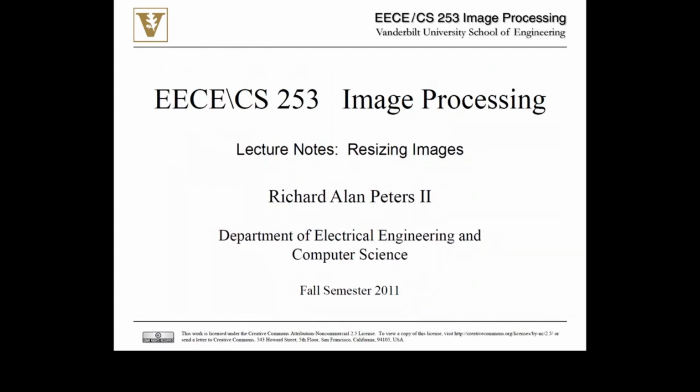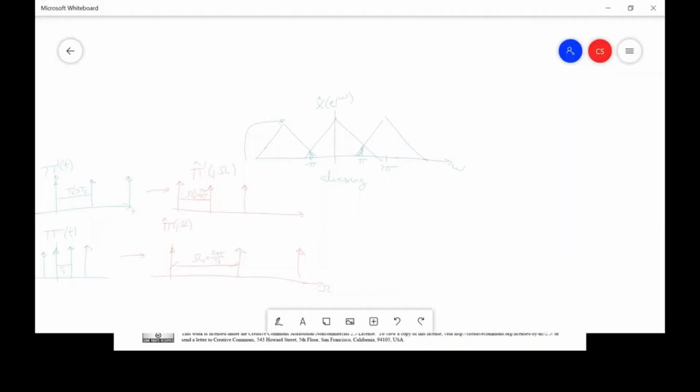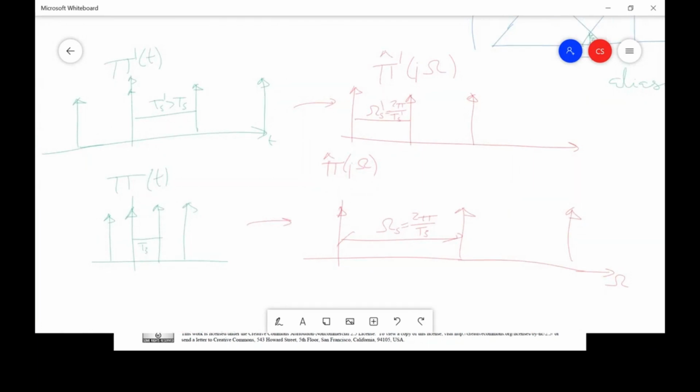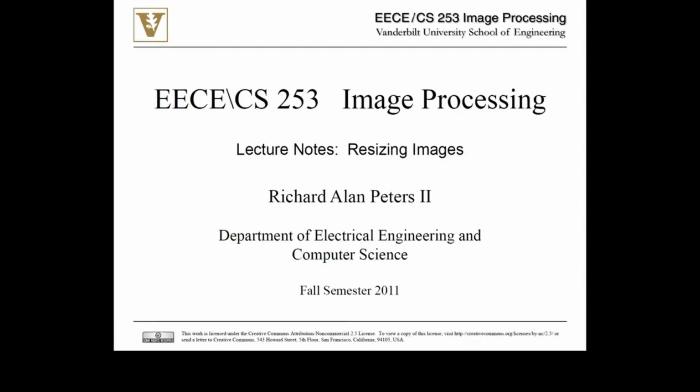Okay, then. We have seen the concept of aliasing and how this is related to the pixel size and so on. And we have seen changes of pixel size by integer factors. So we do a decimation by factor 2, by factor 3, by factor whatever. What if we do now arbitrary changes in the pixel size? So now the relationship between TS and TS prime, before we had something like TS prime is twice or 3 times or 4 times TS. So now let's have 1.5 or 1.1 times TS. So we can have an arbitrary factor of the original pixel size. And that is called in general resizing. Okay, so we will change the pixel size.